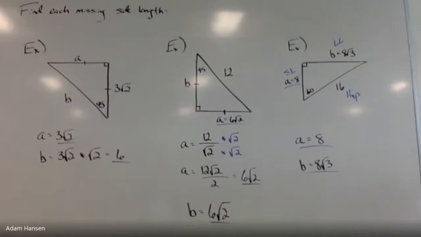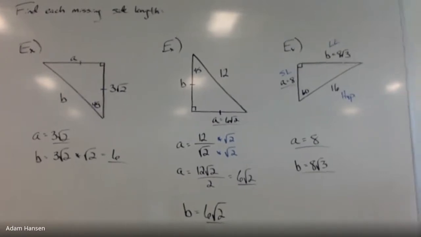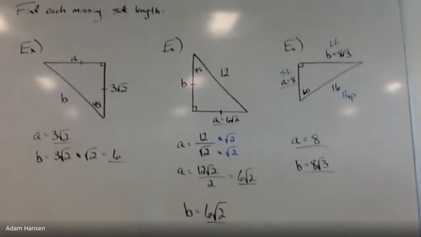I'm going to multiply by the same root 2. So what is root 2 times root 2? 2. So on the bottom, all I have now is a 2. On top, 4 square root of 2. Does that make sense? Both legs are 2 radicals, x and y are both 2 radicals.